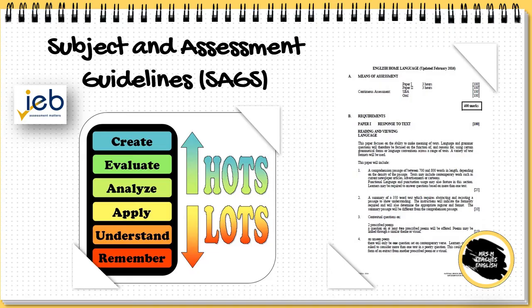As an examiner, I have to ensure that your question paper is balanced and that there is a good mixture of lower order and higher order thinking skills, HOTS and LOTS. Remembering and understanding information are considered lower order skills, while evaluating and creating are considered higher order skills. Your question papers are roughly divided into 60% LOTS and 40% HOTS.